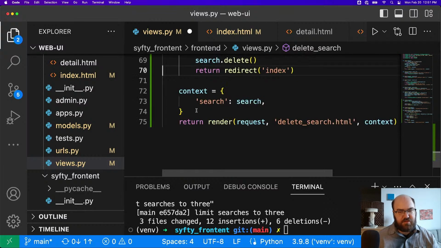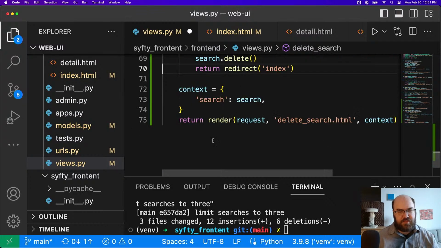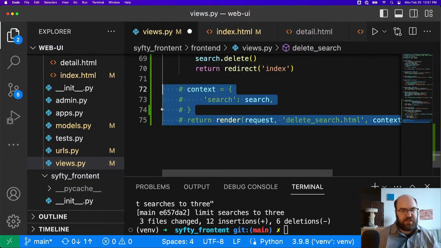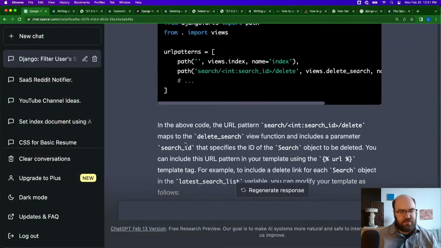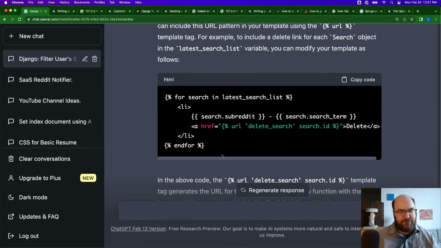Context search equals search. Delete search.html context. I don't see where that's necessary. I'll comment that out for now. Oh, it remembers that it was called latest search list.